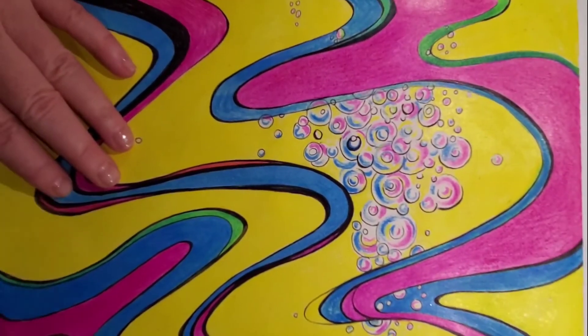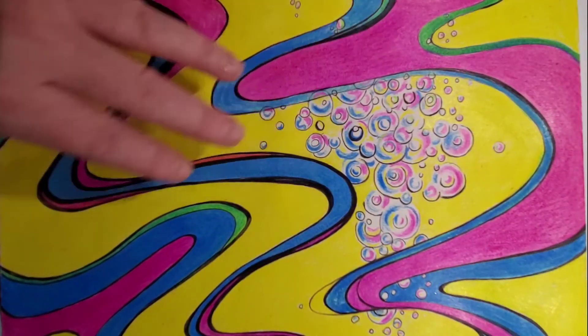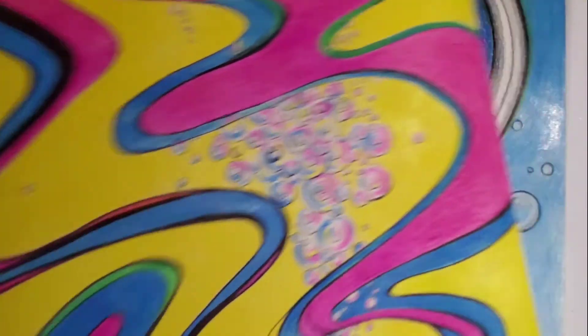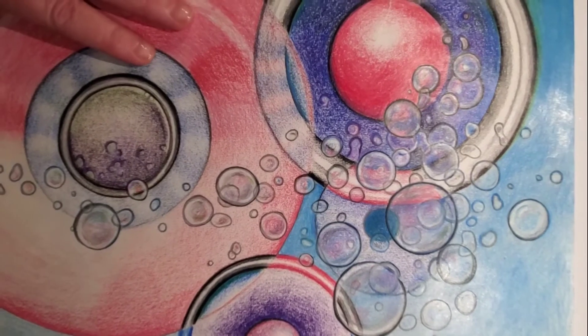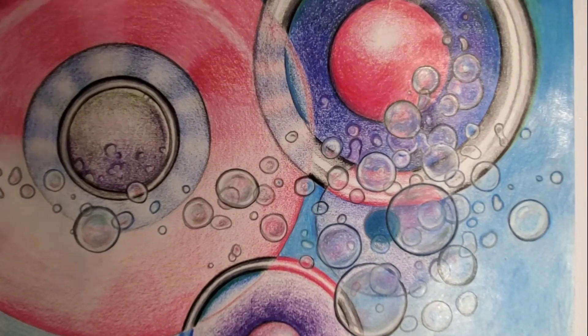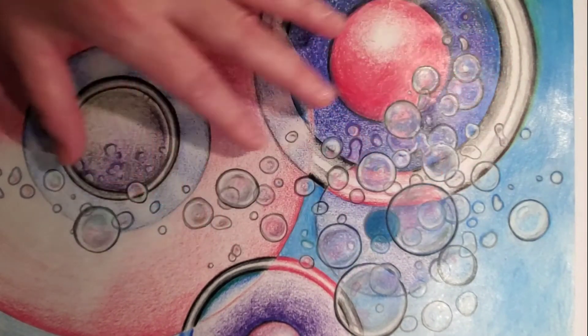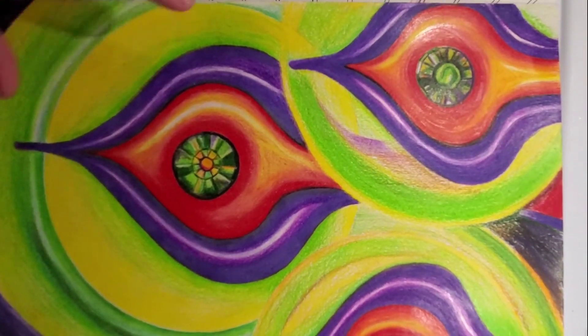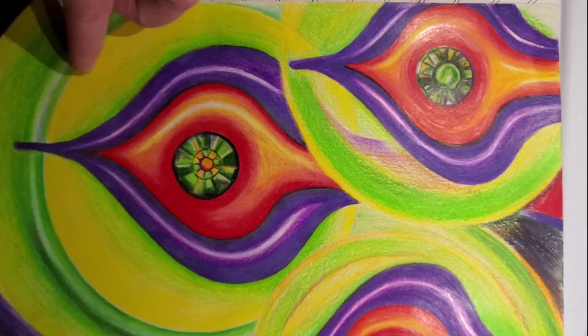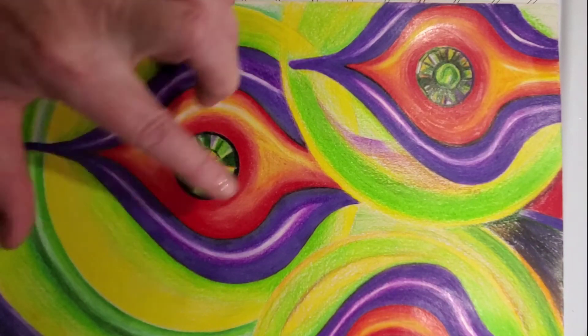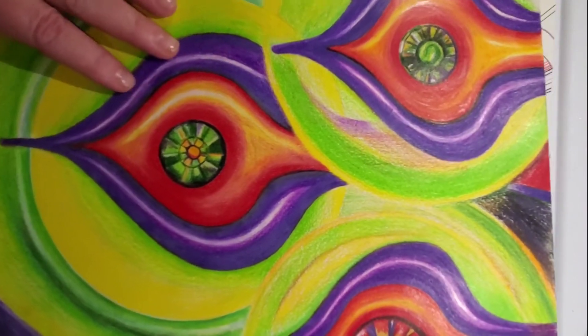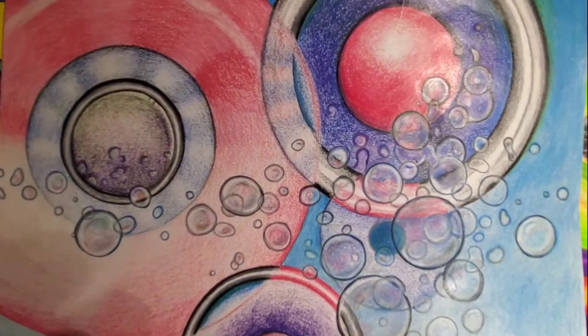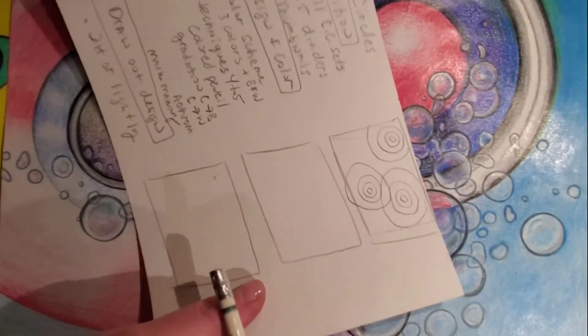This one, the concentric circles are really small and the focus is more on the divider lines themselves, which are these large wavy lines. The divider lines in this case that break up the space are these bubbles. And this one is very different—still has the concentric circles but it has these shapes interrupting them. This is one that I never finished.